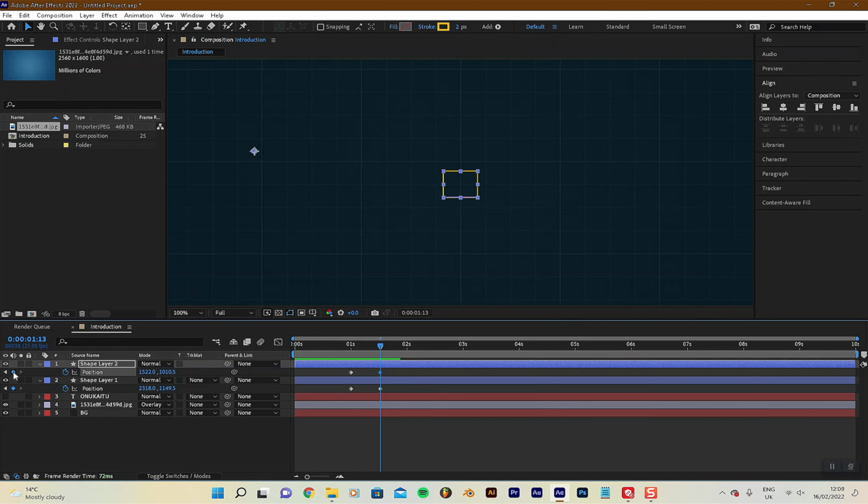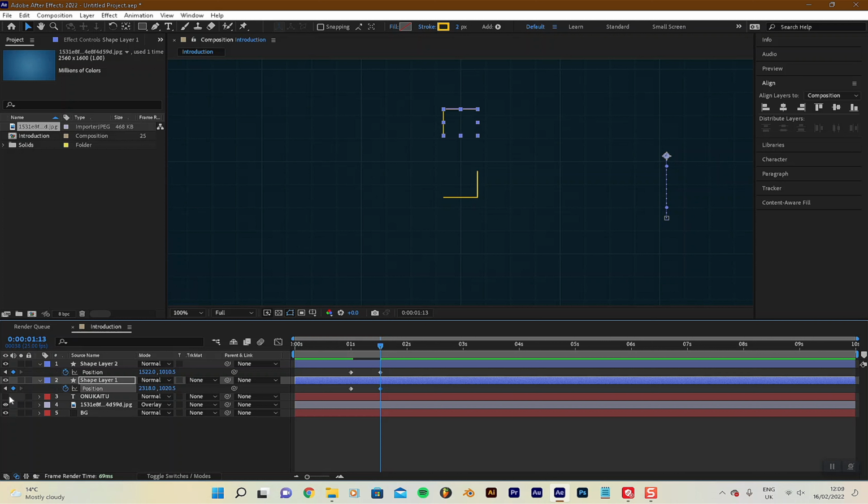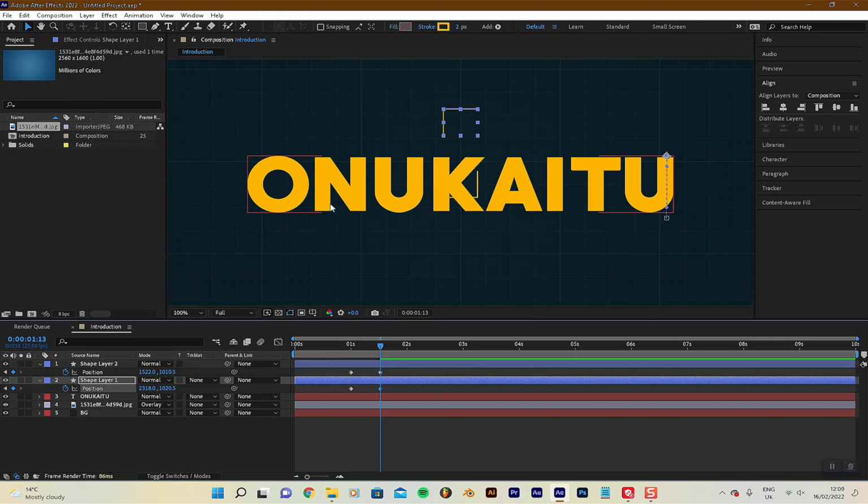set some new keyframes. You then want to start with this shape layer here, and you want to bring this up. Now I'd say if you show your text layer again, just so you can see where you're putting them, as we're going to basically create a kind of reveal animation here. So make sure these are on the outside of your text layer, sorry. I think that's fine.